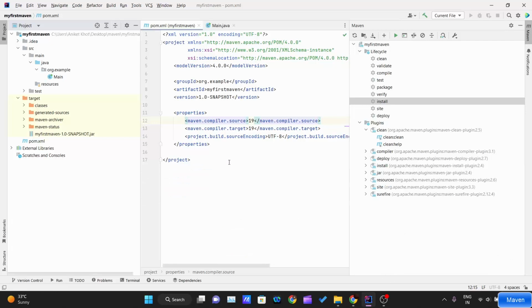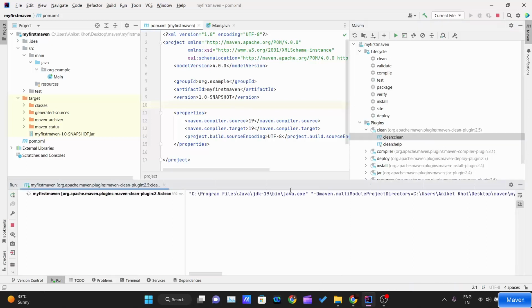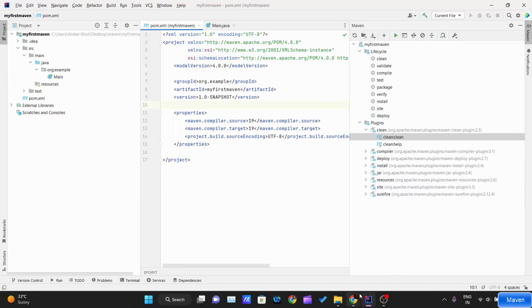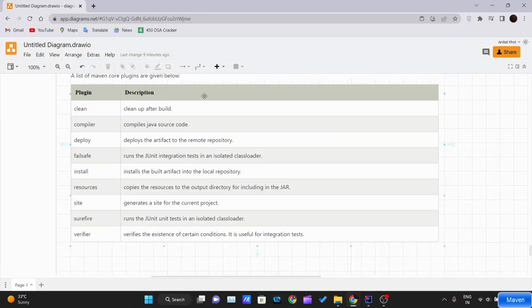What clean does is remove or delete the previous build. This is now our previous build. Imagine I have done some changes, added dependencies, done some project work, and now I have to generate the build again. So before generating that, I will double click on this. It will run that command, and now you can see the target folder is removed, since the clean command cleans up after the build.